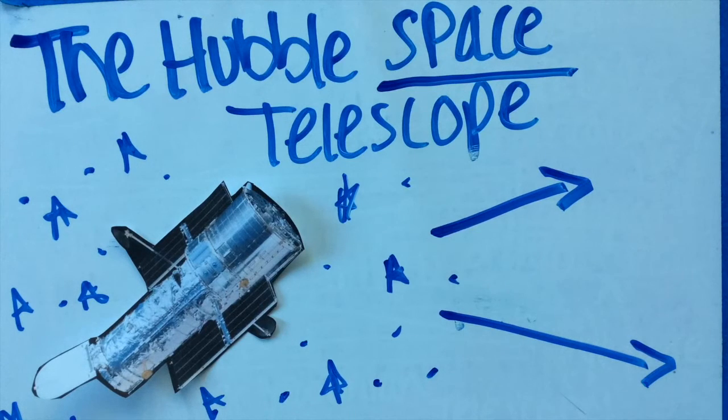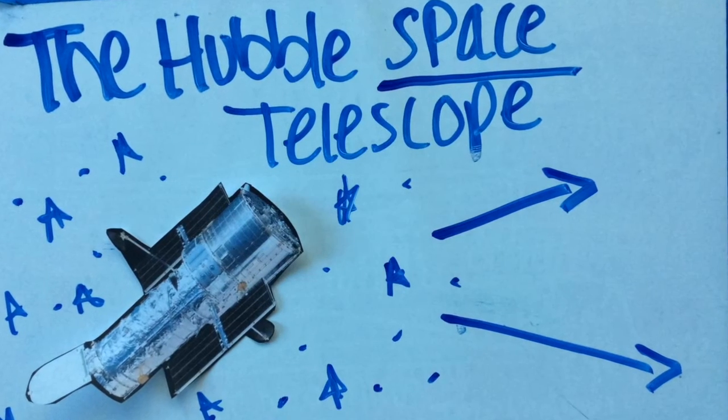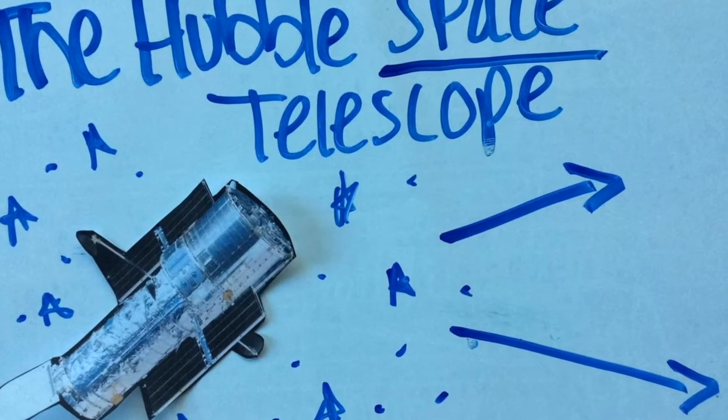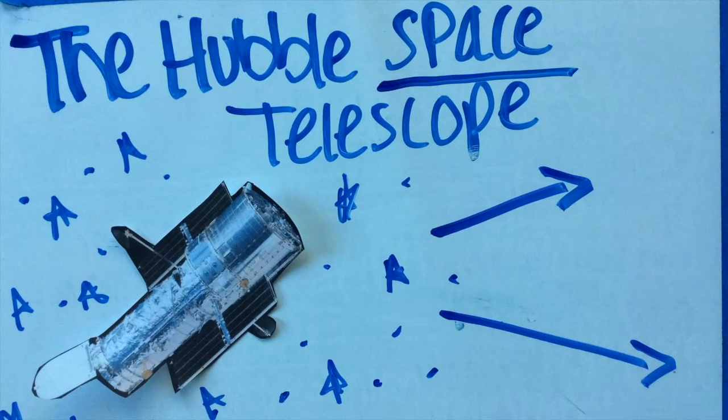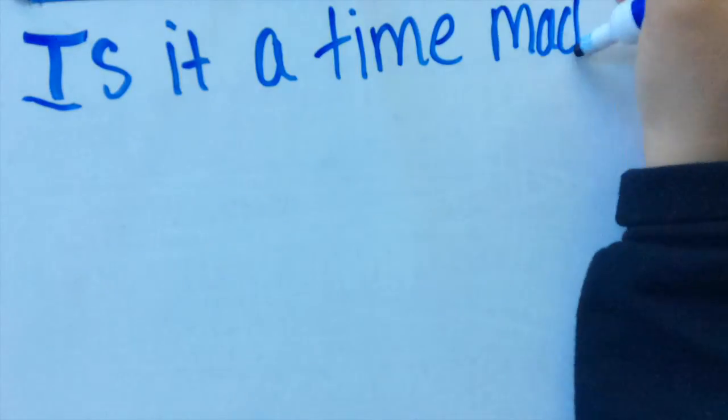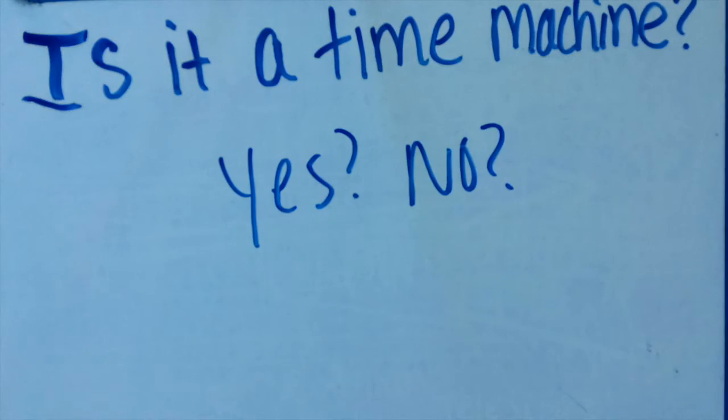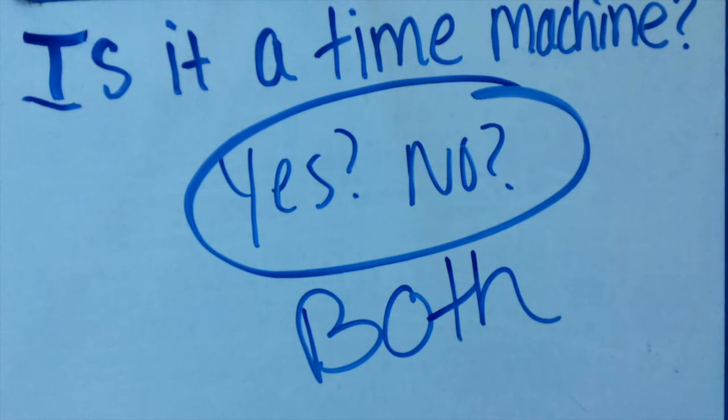It is a basic reflector with a 94.5-inch mirror. It is packed with instruments that will give astronomers clear views of the universe in visible, infrared, and ultraviolet light. Is it a time machine? Yes and no. Because light takes time to travel long distances, the range of the Hubble makes it function similar to a time machine. The light it views from the remote objects only reveals how the object appeared when the light left it, not how it appears today.